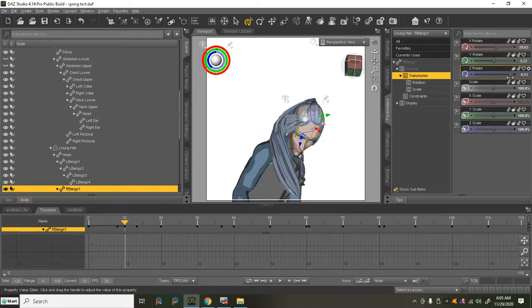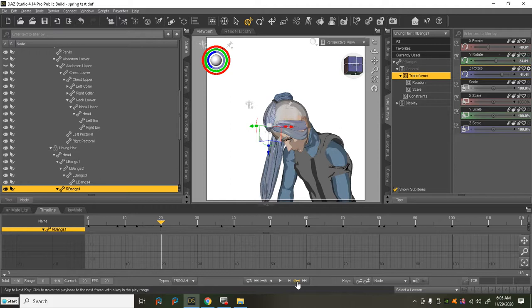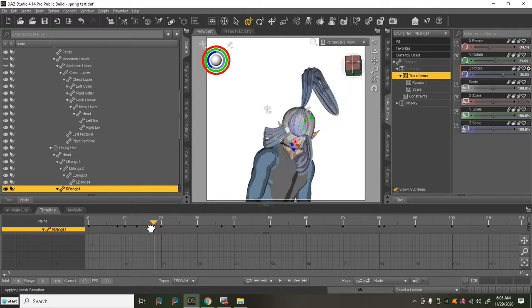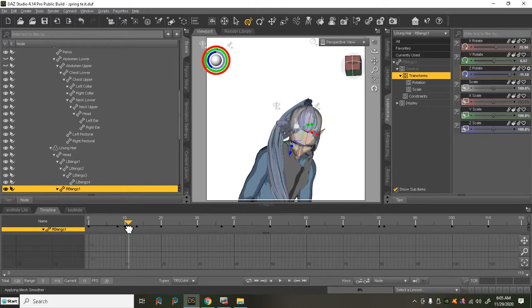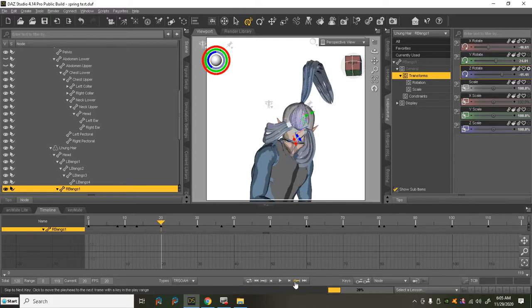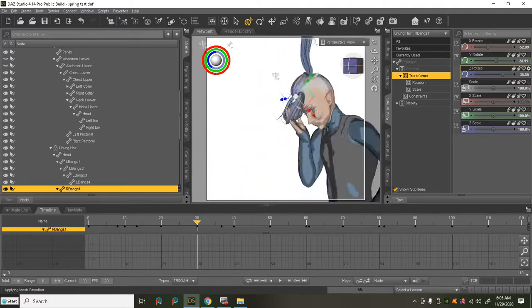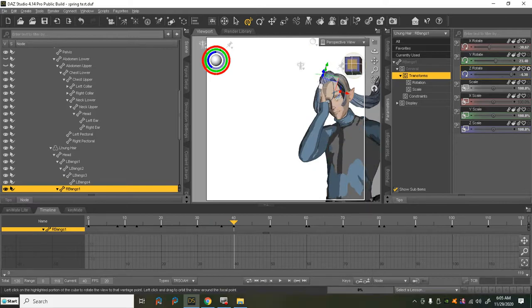See how I'm able to just tweak and then go to the next keyframe. And his hair is away, so I'll just scrub and find out if it clipped him. If I were doing an animation, I would fix it so it doesn't clip, but I'm not going to bother because that's not the point. And then here again, I don't know why, he's like, yeah, baby, I'm sexy.